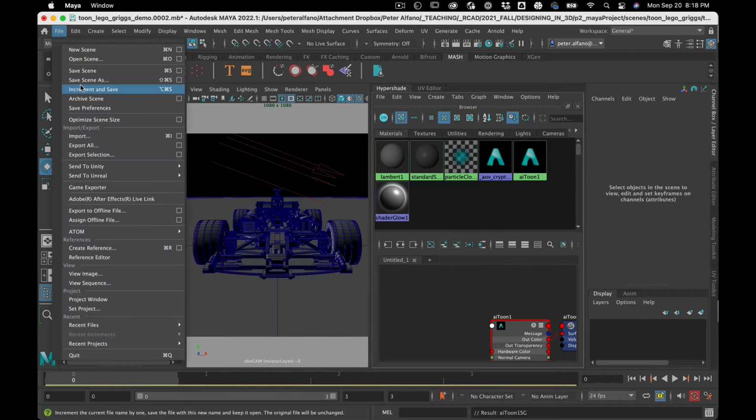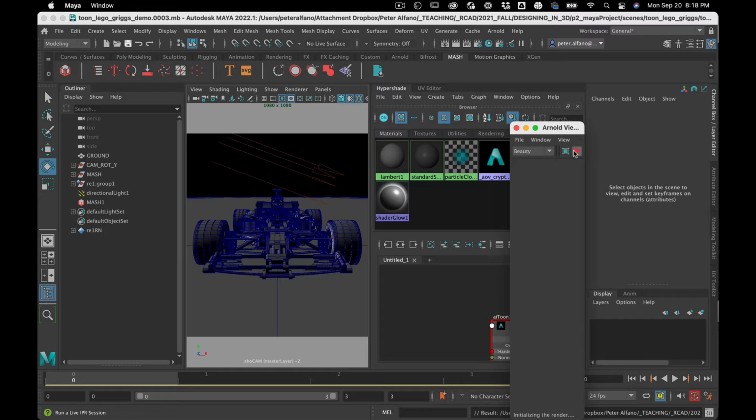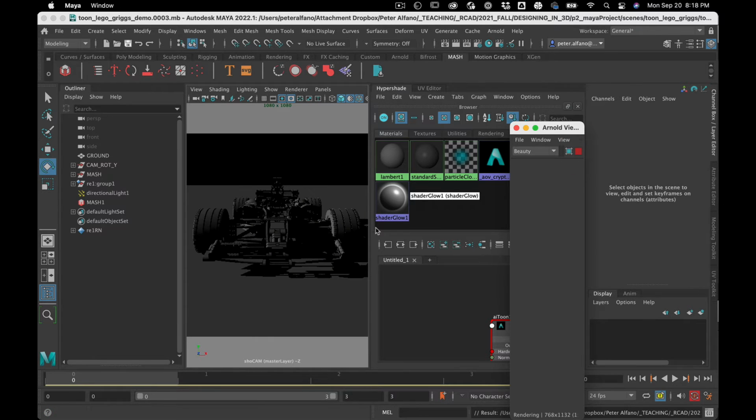Save this. All right, so this is working. We can see it's a little faint, but there's these outlines around everything. It already has kind of a cool cartoony look.